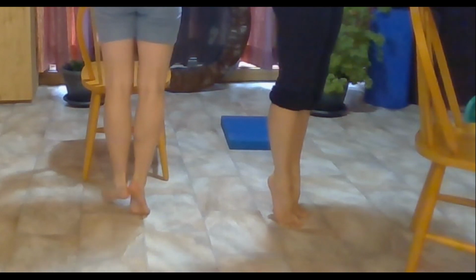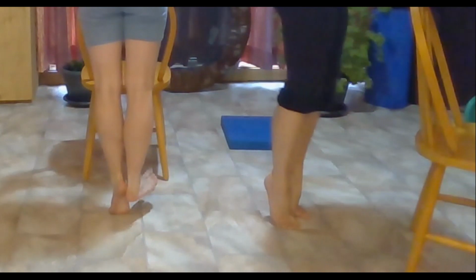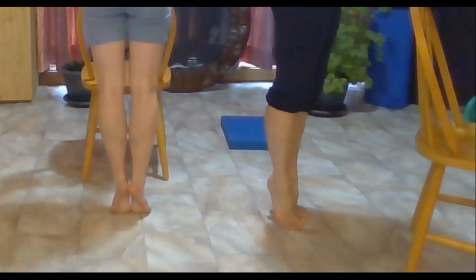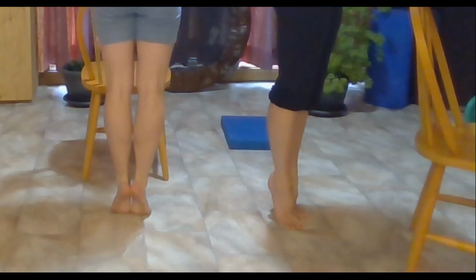Lengthen through the crown of the head. Tucking, stomach on. Don't over tuck. Don't do this. Okay? It's just making sure that you're working through the stomach to hold yourself still. Make sure your inside thighs are working to hold those feet together and the knees together.